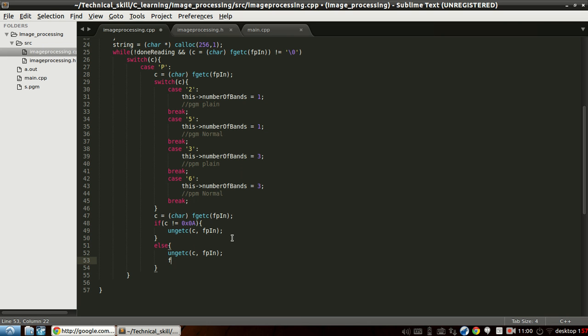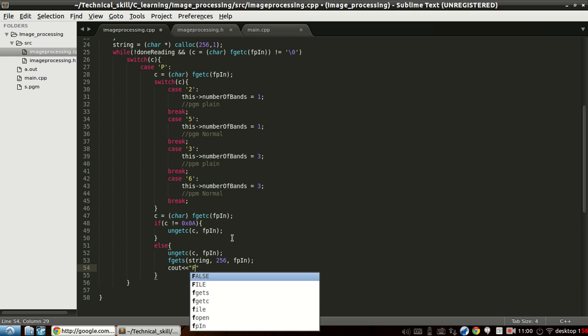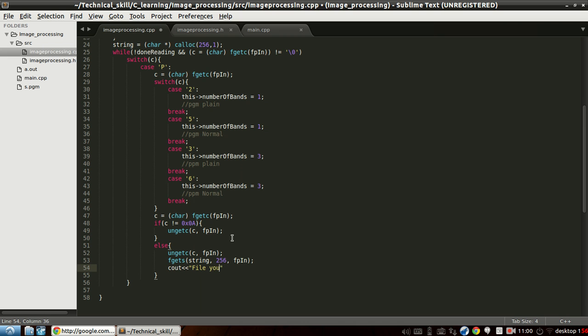fgets is a string, and might have a maximum of 256 characters, from fp. So we could actually print that. That's the name. Fgets, string.